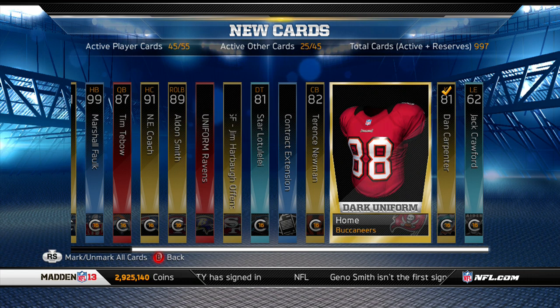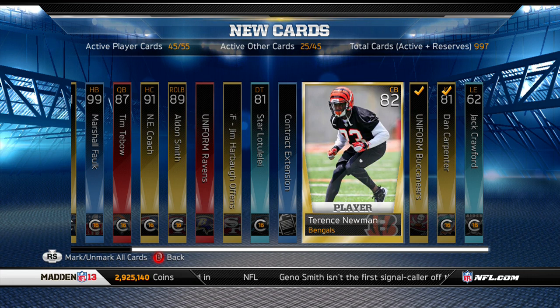All right, Dan Carpenter, you got to go. Buccaneers uniforms are really red. Wish they had the creamsicle stuff again.